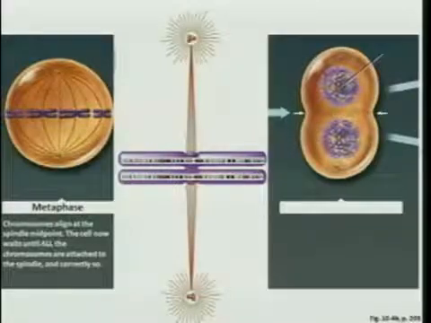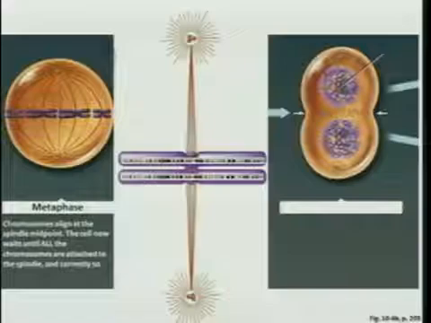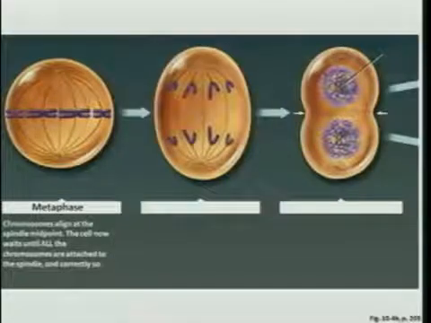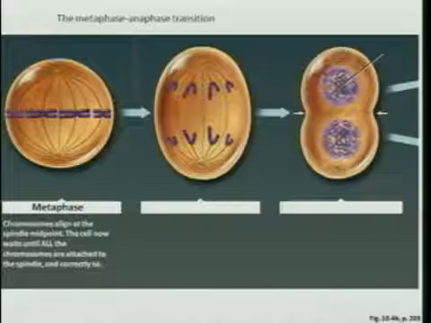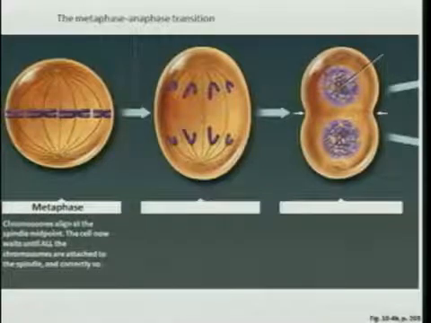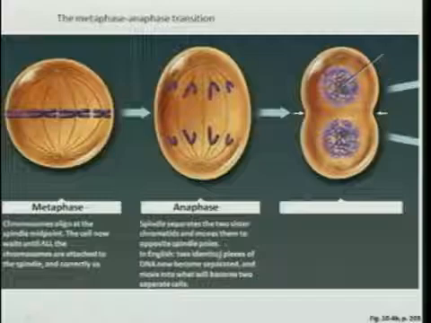Are we good? Because as I'll describe to you a little bit in the lecture on cancer, or early embryonic development as well, if a mistake is made in parsing the genetic material between the two daughters, all sorts of unfortunate things can transpire. But once that is done, you have this inspiring moment, the metaphase to anaphase transition. This is when the chromosomes go, wah. The spindle, of course, separates the two sister chromatids, moves them to opposite spindle poles.